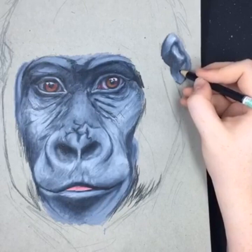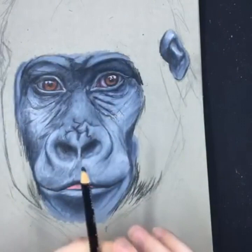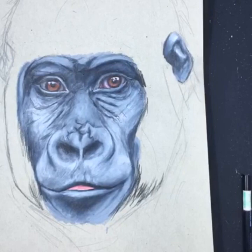Okay, anyways, the most efficient way of sharpening your Prismacolors is actually to use a blade, such as an X-Acto knife, where you just shave off the wood. You minimize waste that way, so it's the most efficient. But if you're a younger viewer, I wouldn't recommend doing that because it can be kind of dangerous, so ask your parents before doing that. But yeah, that's the most efficient way to do it.